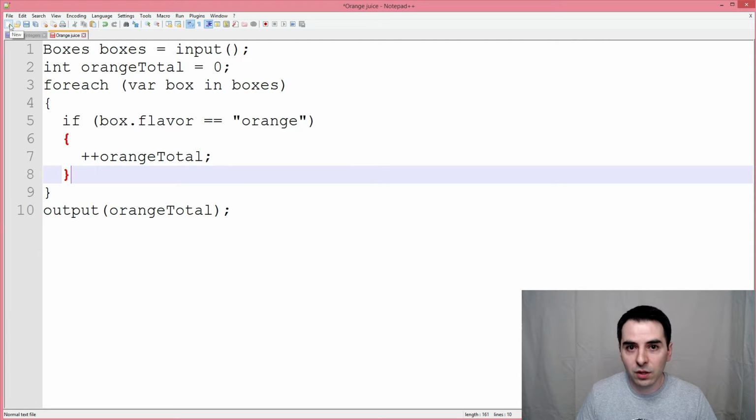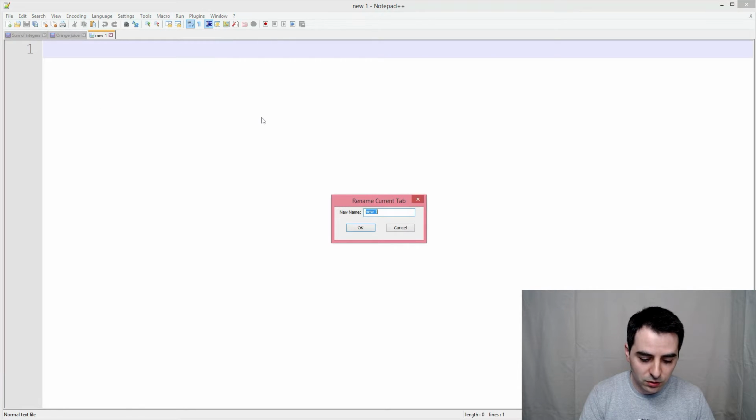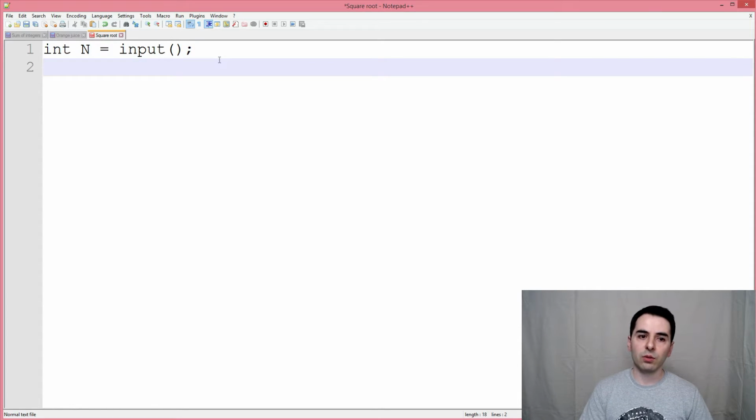Let's go to the next problem, the last one. And the last one was, let's see, rename square root. Okay, so remember the problem with this was int n equals input. So we take some integer as an input, and we need to find the square root of this number, right? And then we talked about two different algorithms for doing this.